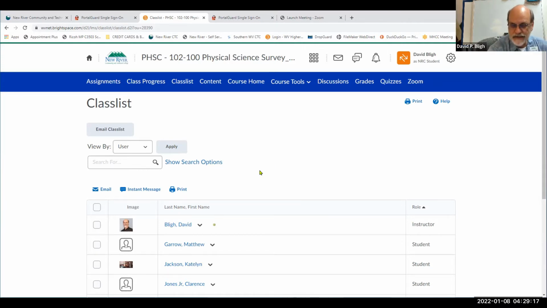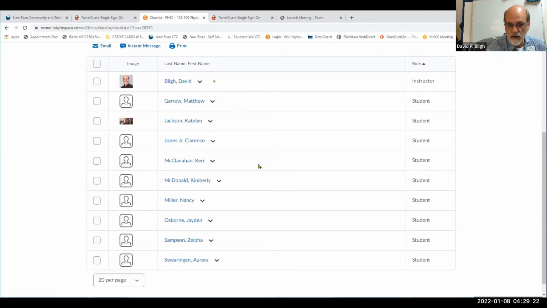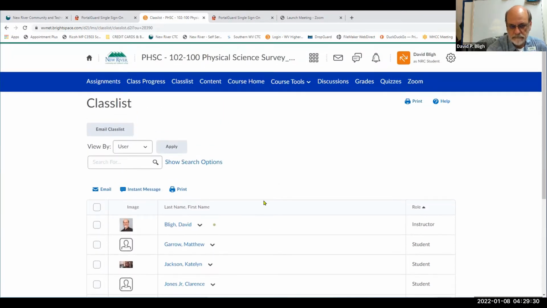But here you can send emails, and this is how I will send emails to the class, because it only has students in the class, and it's easier to select from that than it is to go into my email account and try to pick out my students out of that list. Okay, I'm going to skip content from now because that's where we're headed.